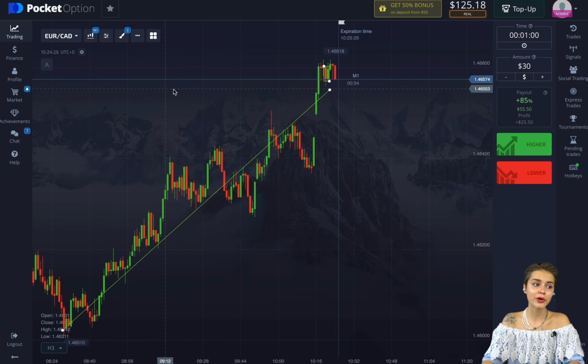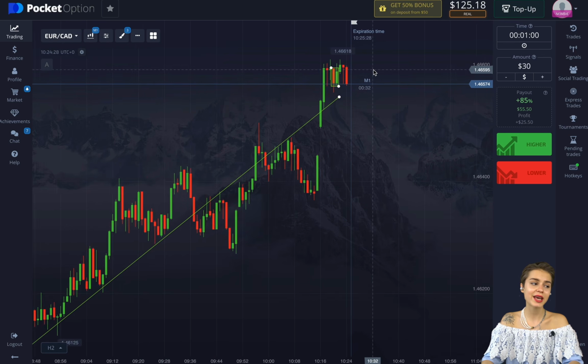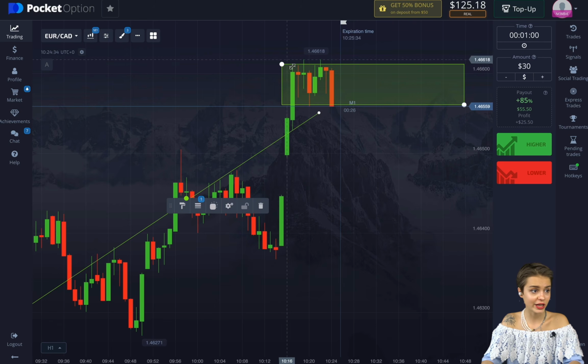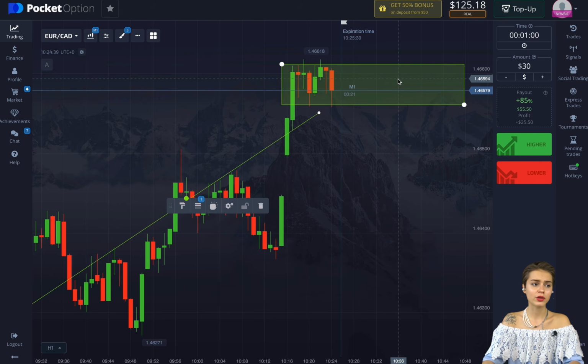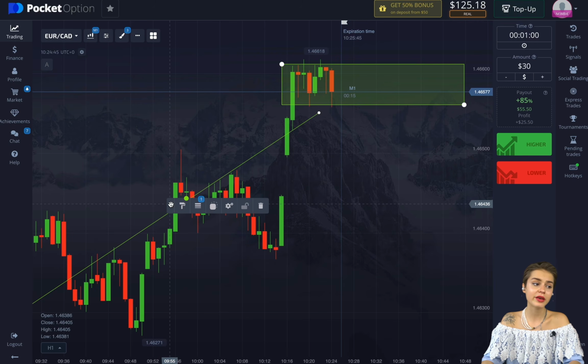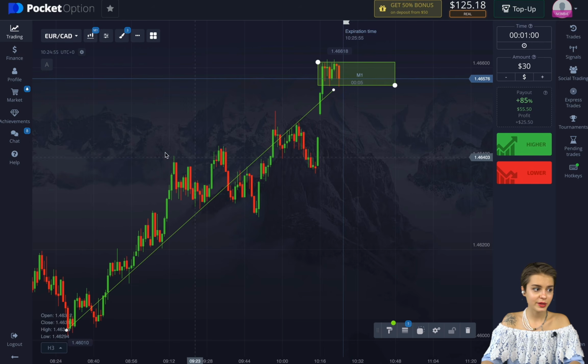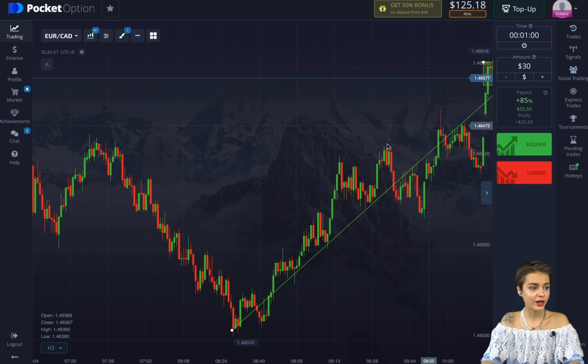Guys, also a very important thing, it's time to say it. Such a case as flat is formed here. We see that all the candles are opened and closed approximately at the same range. And when there is no uptrend or downtrend, we do not trade, because the pattern may be worked out not correctly, so it's a loss for us. We need to understand that it must be a clear downtrend or uptrend.